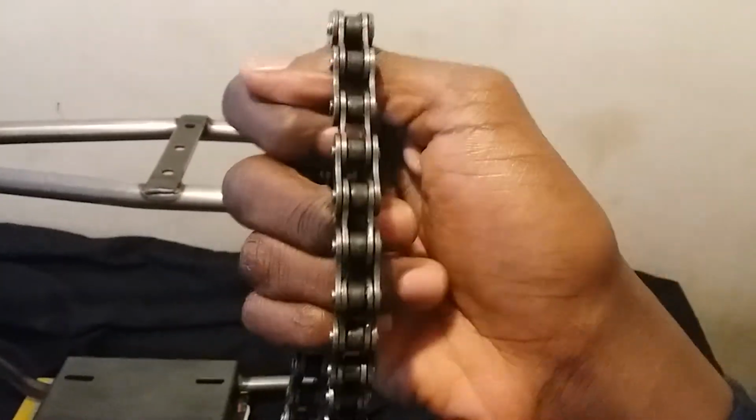And let's see. I had to buy a chain breaker tool, because usually I make my links, or I usually put things together with hammers, and I use the pliers to clamp it together, which is actually a bad idea. It's probably the biggest reason why this chain is garbage now, and I had to buy a new one. But that being said, there's a lot more to be said.